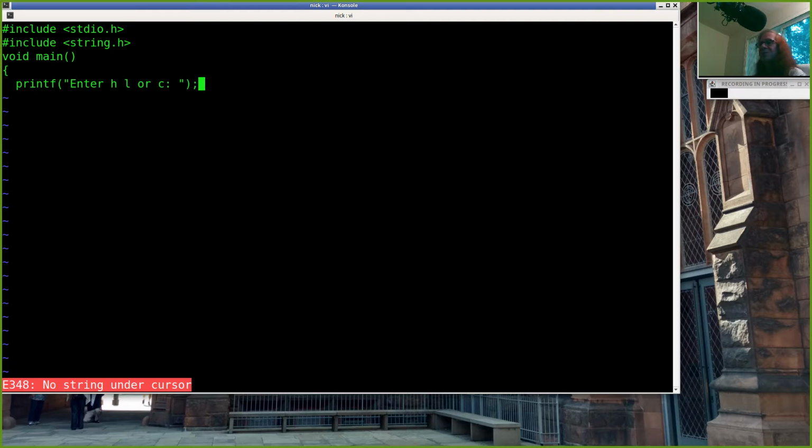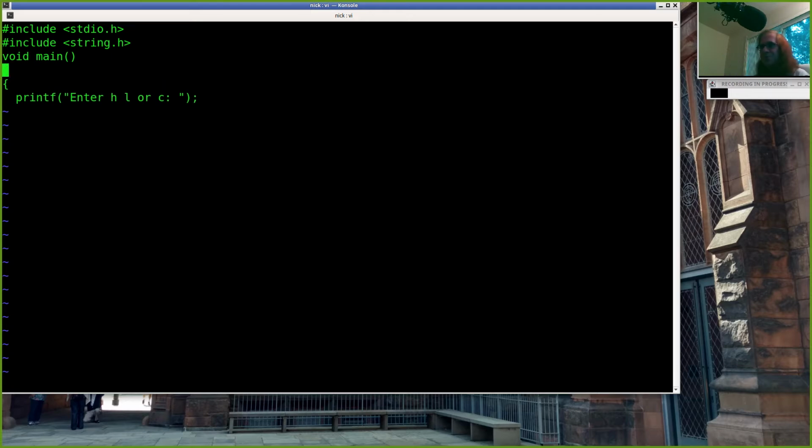So we'll prompt the user. This is not PA3. This is just sample code. We'll prompt the user, and let's just use fgets. We don't really need to use scanf here.